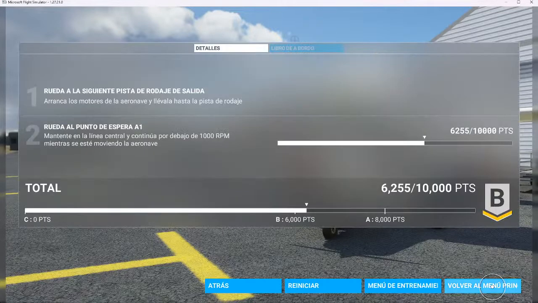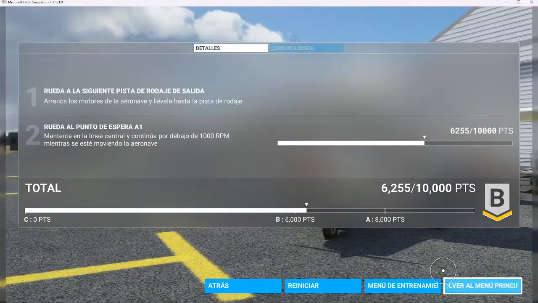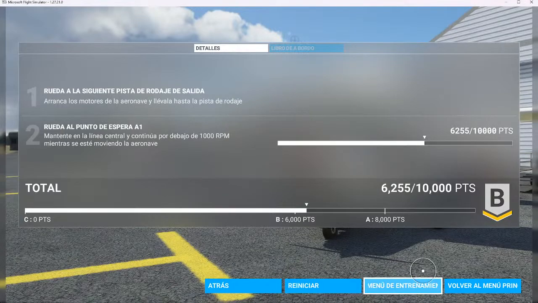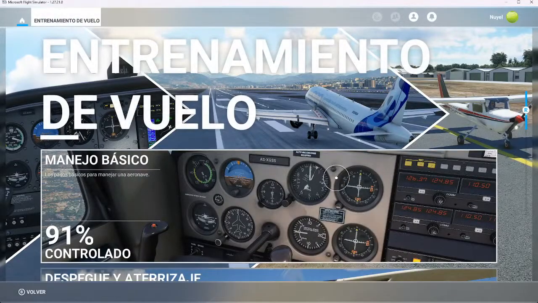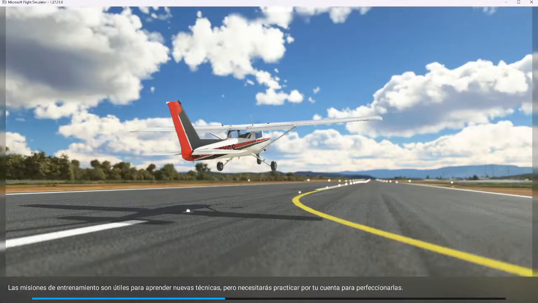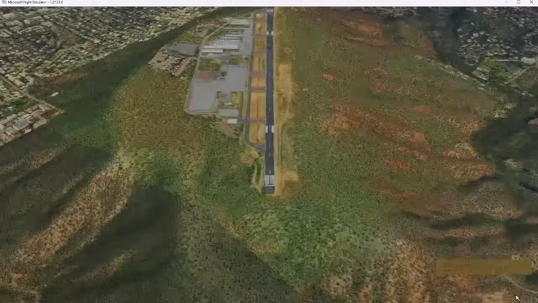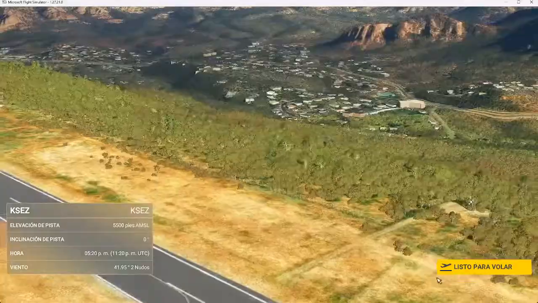No es la puntuación que me gustaría, pero... Siguiente. Espérate, ¿qué? Menú de entrenamiento siguiente. Es este, aterrizaje y despegue, ¿no? Despega. Siento que es demasiado sensible, o sea... Quizás el tema de que los controles tienen más tamaño en un avión real hace que sea más fácil controlarlo, pero con este tamaño del control de PlayStation es demasiado complicado. Ok, listo para volar.